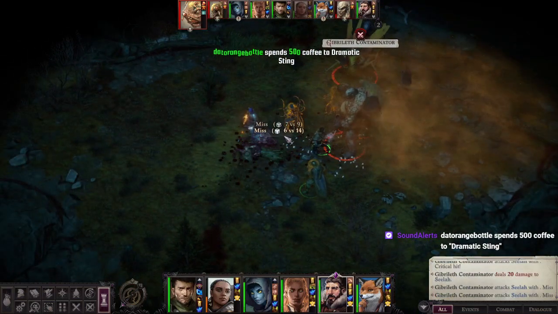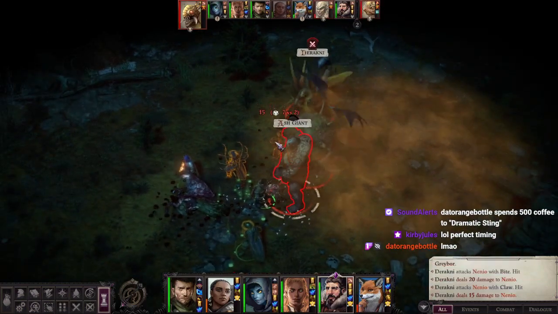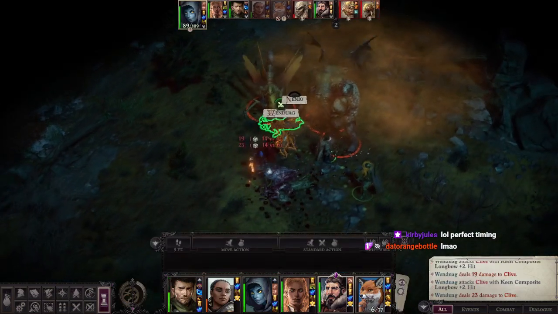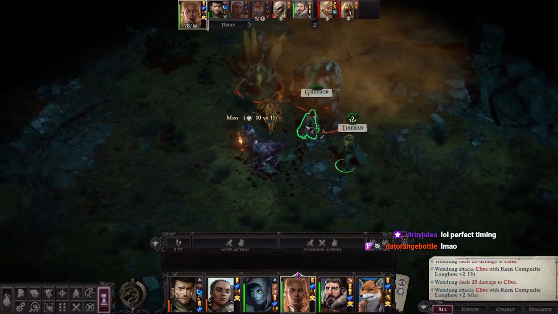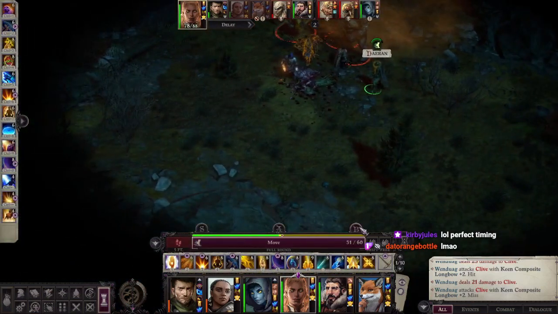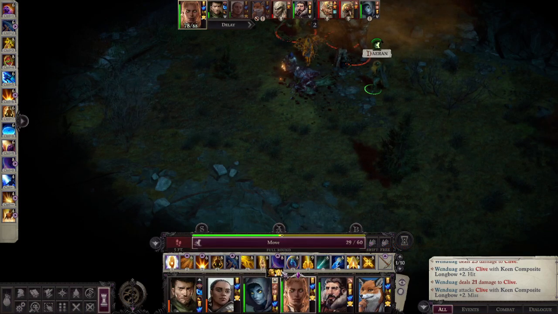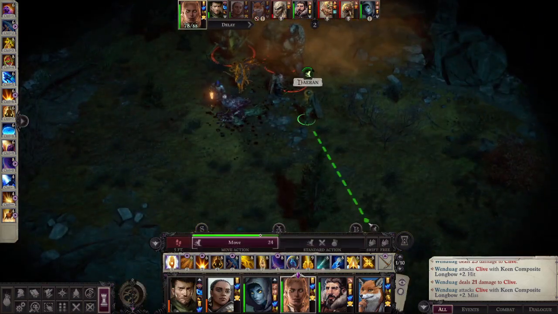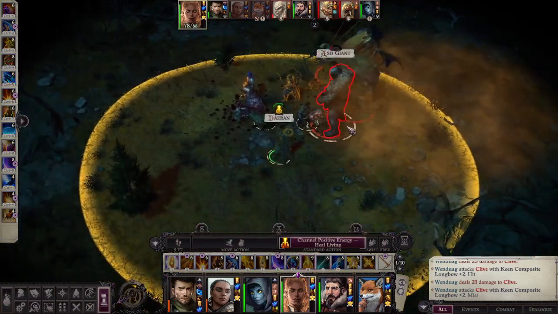Oh, goddamn. Okay, that's a knockdown, that's a problem. Oh, goddamn. No, they took out our fox lady. That's a problem. That's a huge problem. Okay, I don't know what happened there. Wenduag's just kind of... Oh, shit, she's sickened. Is she also confused? She is confused. God damn it. Wenduag, you had one job. Okay, right. Situation just a little bit fucked. Let's channel some positive energy.